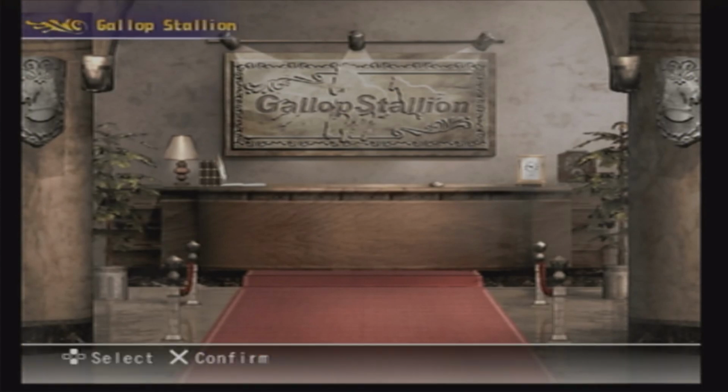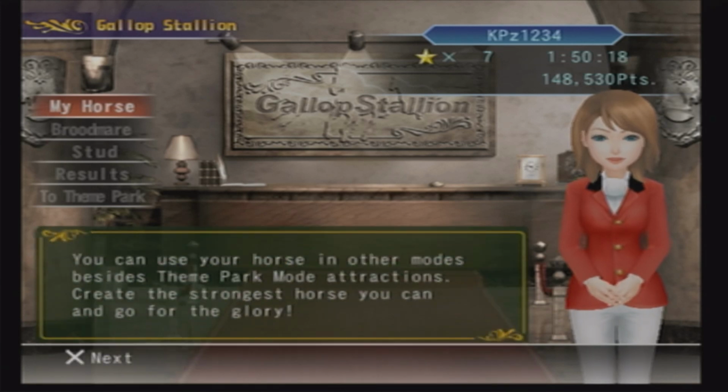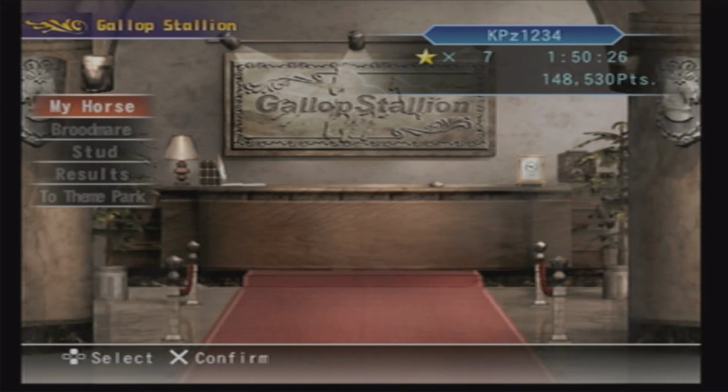Naomi says, "Welcome to Gallop Stallion. This is an attraction where you can create and manage your own custom horses. You can use your horses in other modes besides theme park mode attractions. Create the strongest horse you can and go for the glory."